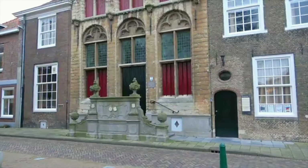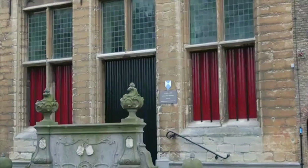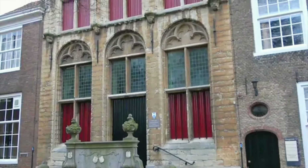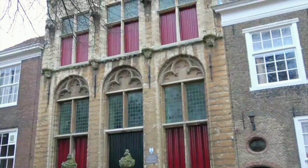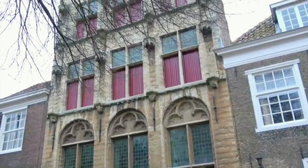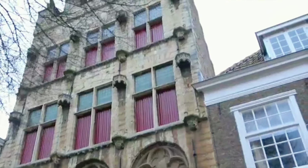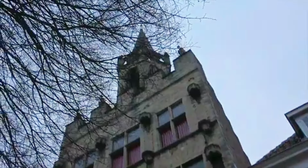It reminds me a little bit of the City Hall at Vianen. It's kind of an interesting one. I imagine this facade was built much later because the City Hall itself dates back to the 1400s, if I'm not mistaken. We'll go have a look at it in a minute. And you've got the steps there as well. Nice. But I imagine this facade is from a little bit earlier. They did that to a couple of the town halls as well. Instead of renovating the full building, they just put a different facade on it. But can you see that? It's absolutely stunning.